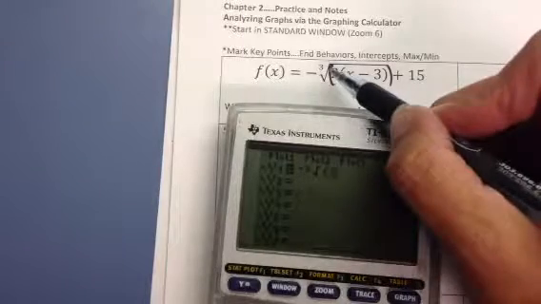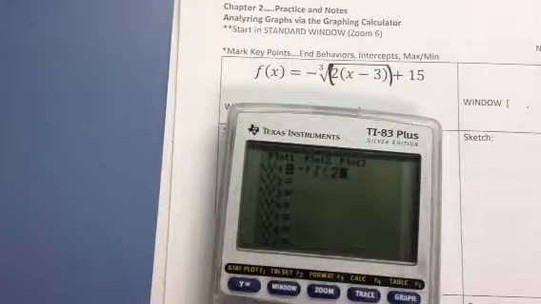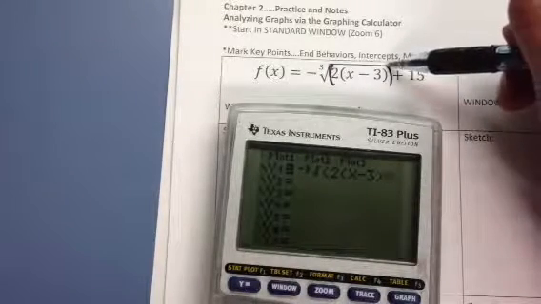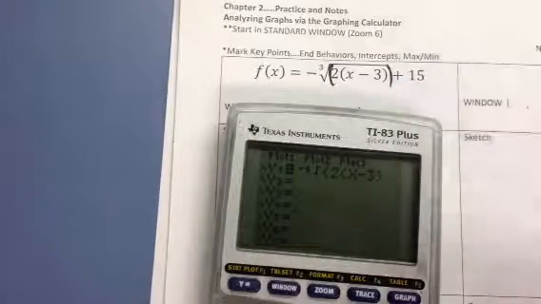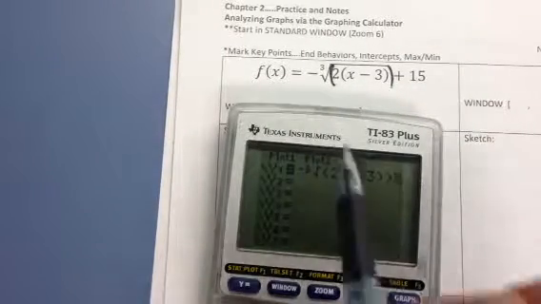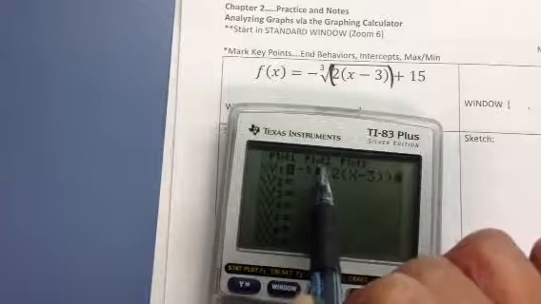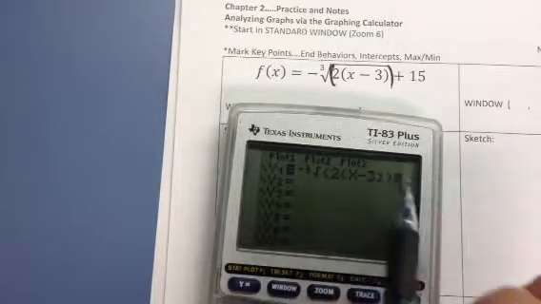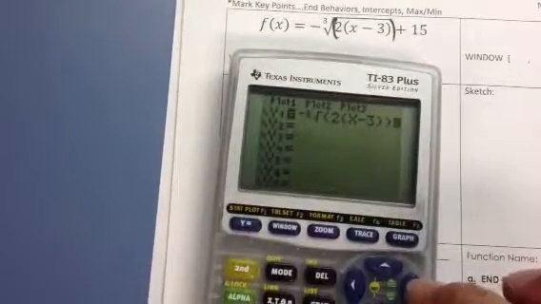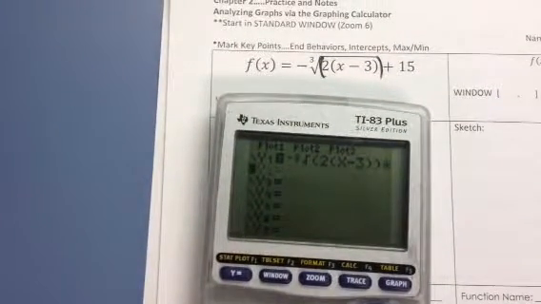Now I'm going to type the 2 in the parentheses they want, x minus 3, close the parentheses, but then to let my calculator know that I'm done with the cube root, I hit another set of parentheses. If you have the newer operating system, you won't have those parentheses. This line will just extend all the way across, and then I use the right arrow to get out of it, and then I do plus 15.